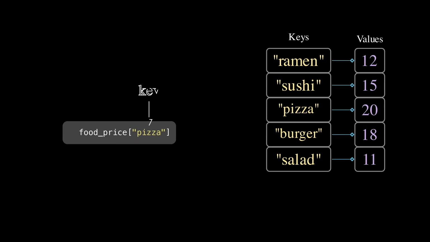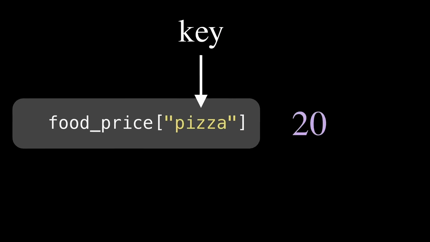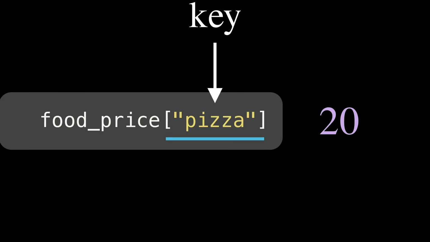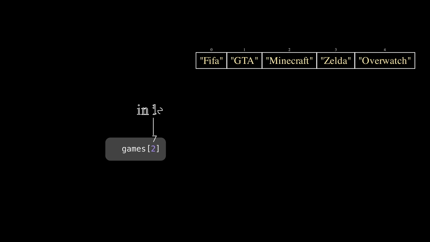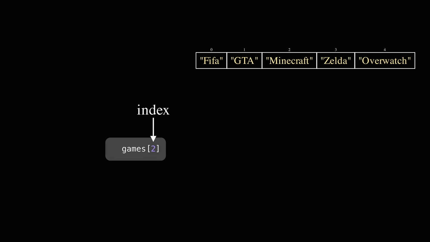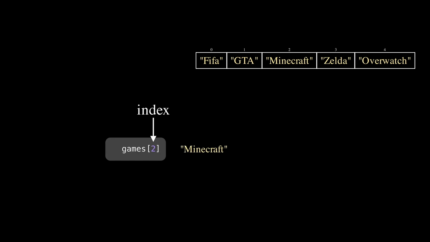This is exactly what a Python dictionary does. You provide what's called a key to a dictionary. The dictionary finds the key and gives you back the corresponding value. And the beauty is that the key is meaningful, the key is readable. Compare that to a list, where you're stuck with using the index to access the element. The index has to be a number. It does its job, but it's not as expressive.